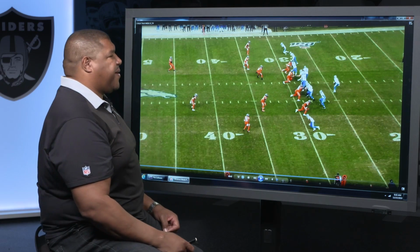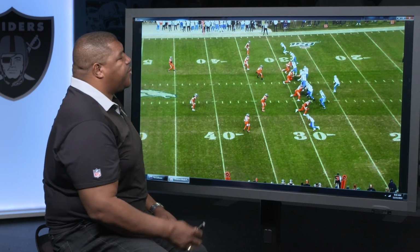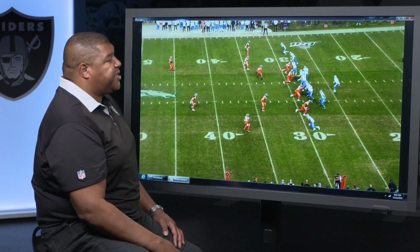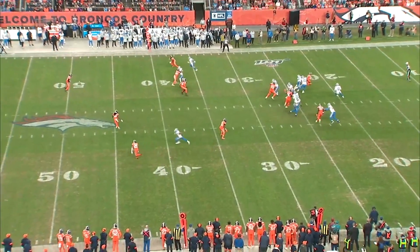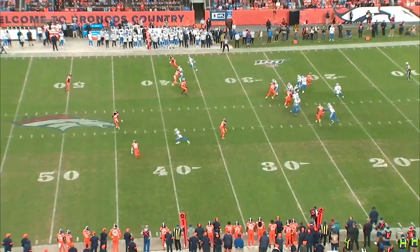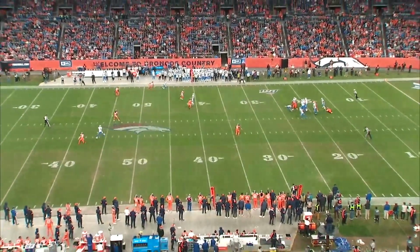Should be advantage offense. However, you don't have enough receivers out there to really threaten the defense, and they double and take away your most important receiver. Ends up becoming a coverage sack. Let's take a look. Quarterback does a little bit of a slight rollout. You can have double teams across the board as far as protection because you have enough guys. Quarterback has to pull it down and eat the ball.